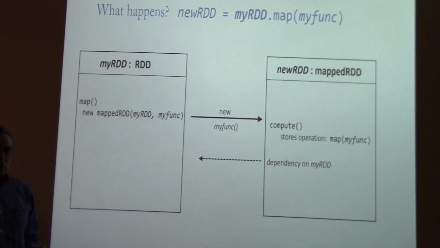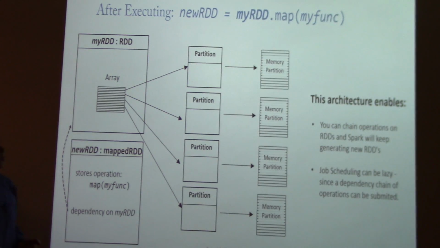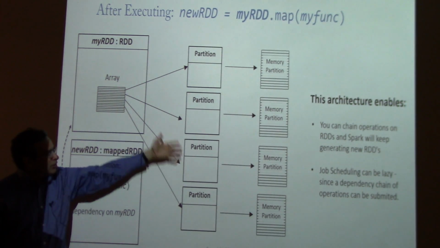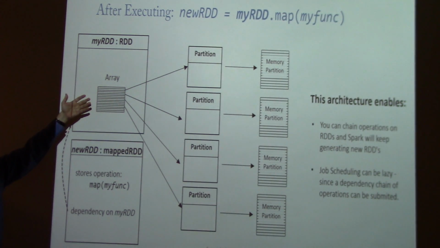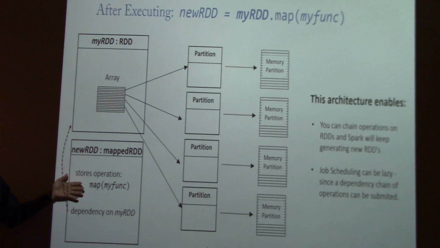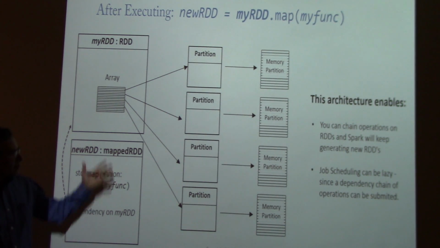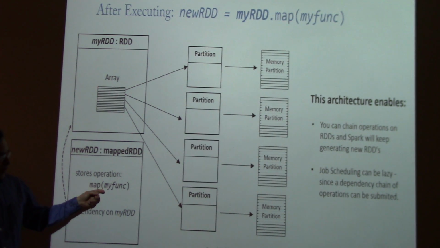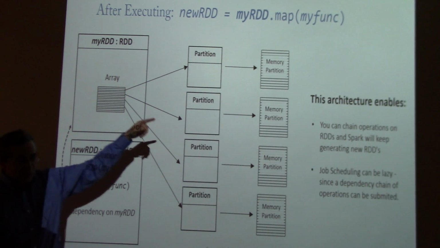Okay, let's put this all together. So when you run that instruction up at the top of the screen, you start off with an RDD. It's got some data spread around the cluster in various partitions. You create a new mapped RDD. This simply stores the fact you want to do some operation and starts building this lineage tree in order to keep track of what operations were requested. The idea here is that at some point in the future, you'll be able to submit this to the scheduler for execution. And at that point in time, this map will actually get executed. It'll go out there and do operations in those various memory partitions.